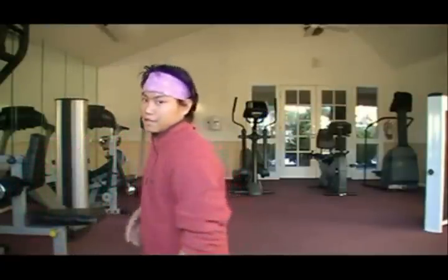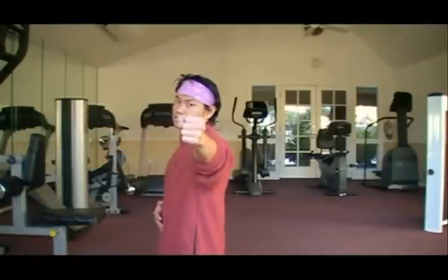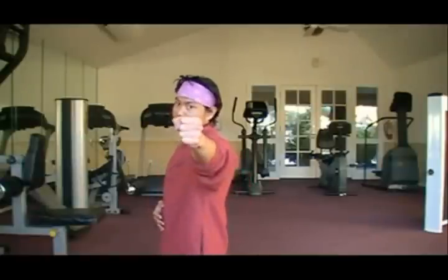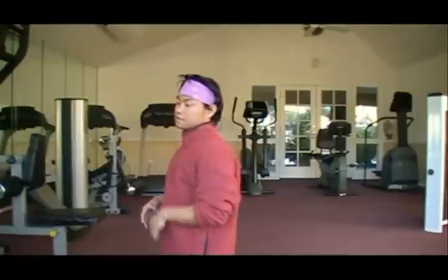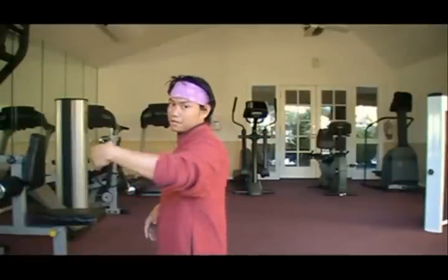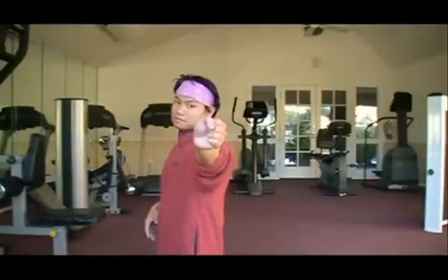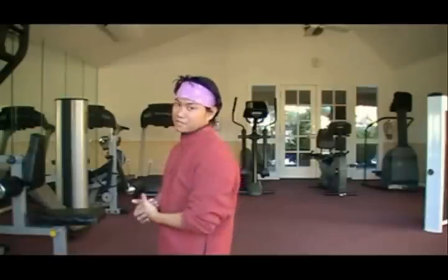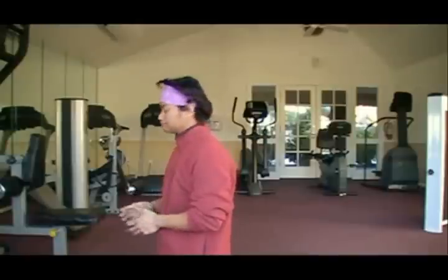So if I show it in this view, your first back fist would be here, so it's in a straight line, very similar to doing this kind of punch, except that you're doing it from here. The second back fist would be doing this. There's a tendency for you to overextend, which is kind of bad if you didn't train your wrist enough in doing this kind of back fist.